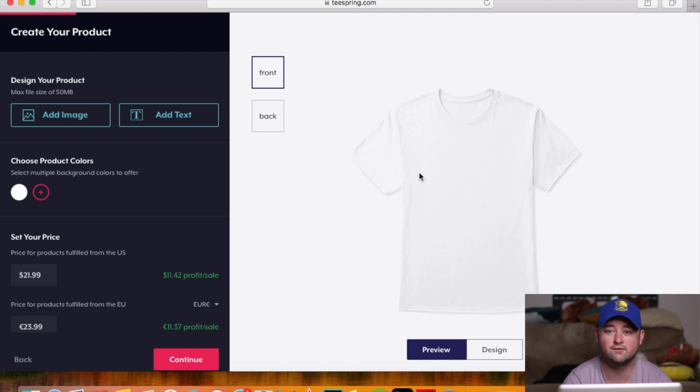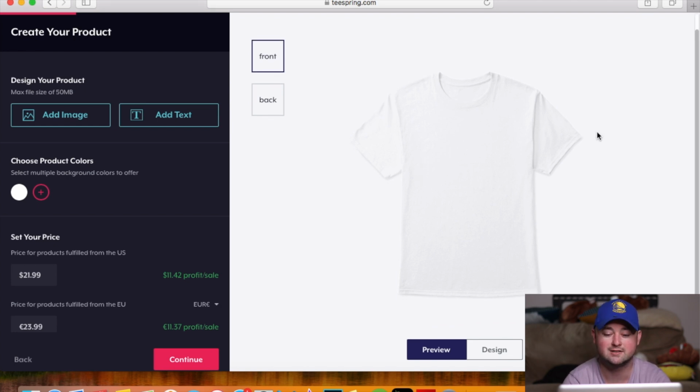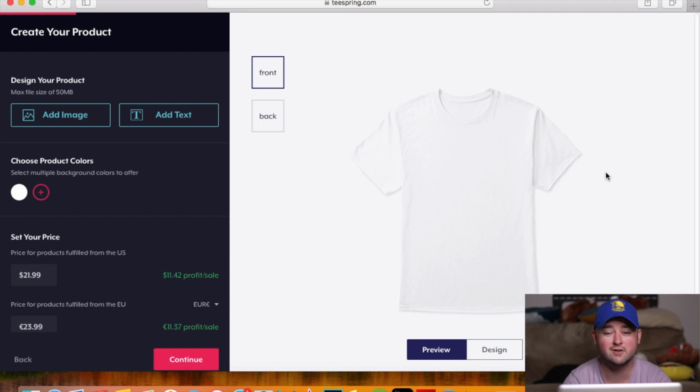Now, if you're not the type of person who feels that they are good at designing things, you can actually pay someone to make a design for you. There are lots of different sites out there where you can get someone to design something for you. Fiverr is probably one of the best ones that I would recommend. You pay someone, say, $5 to $20, and they're going to create a really awesome, very professional design for you that you can add to your shirts, that you know is going to sell well based on your research. So definitely make sure that you do your research.